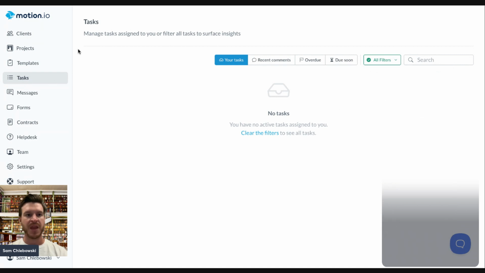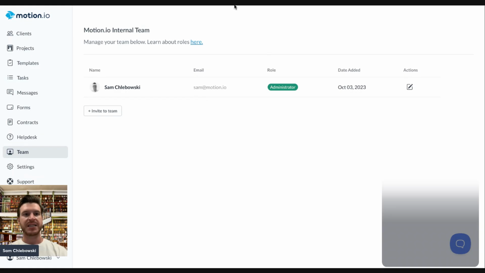One thing that is important to point out about Motion.io is that it never costs you a thing to add a client or to create projects. The only thing you pay for in Motion.io is your plan as well as the number of users that you might need. So clients are always free. You can create as many projects and add as many clients as you'd like.